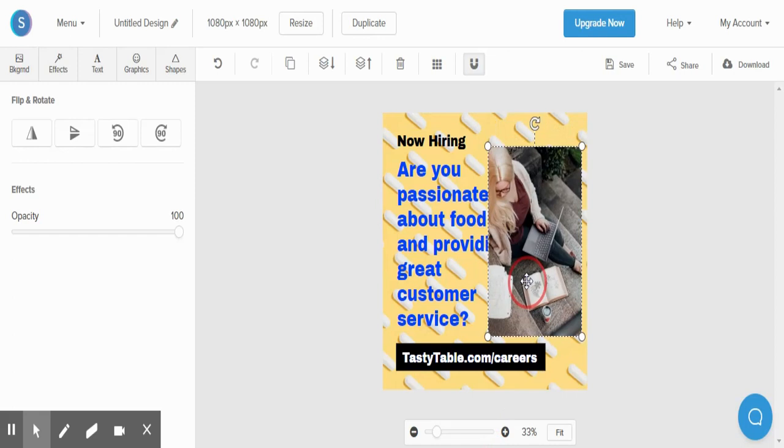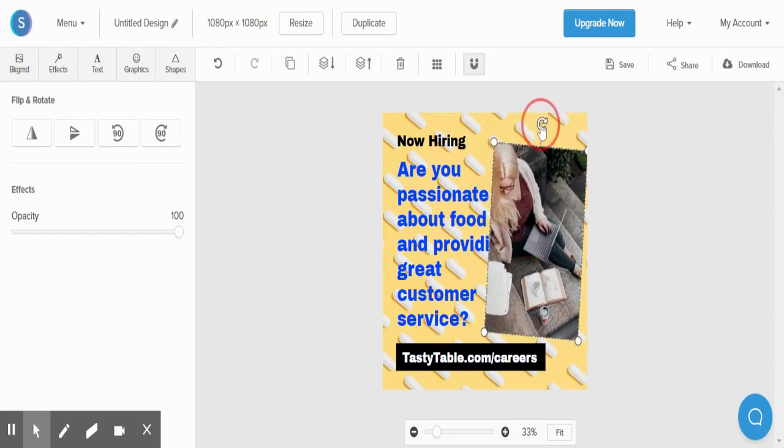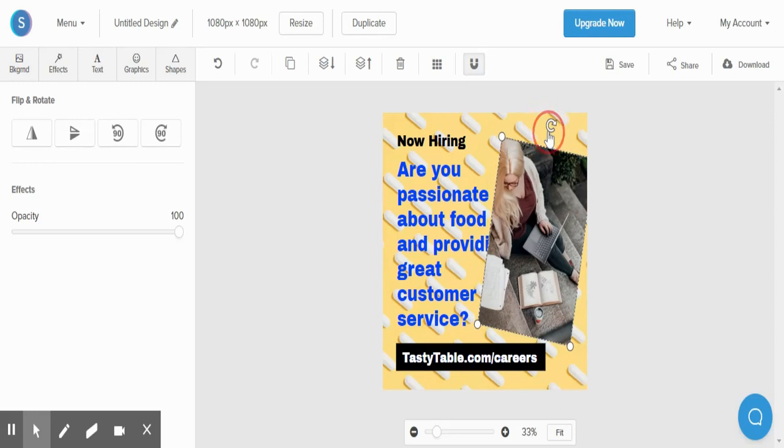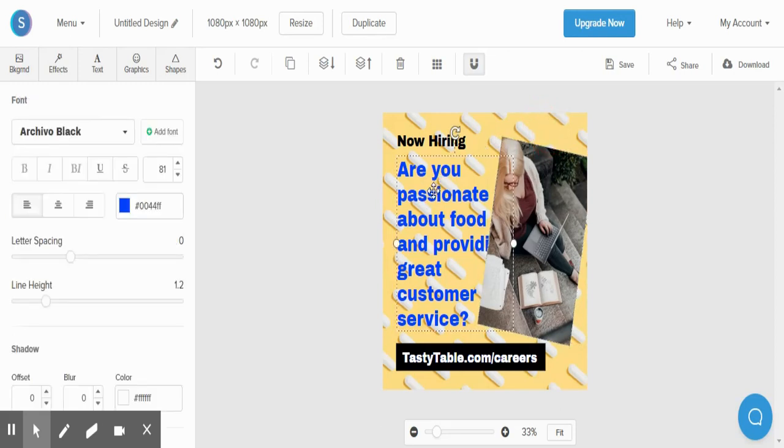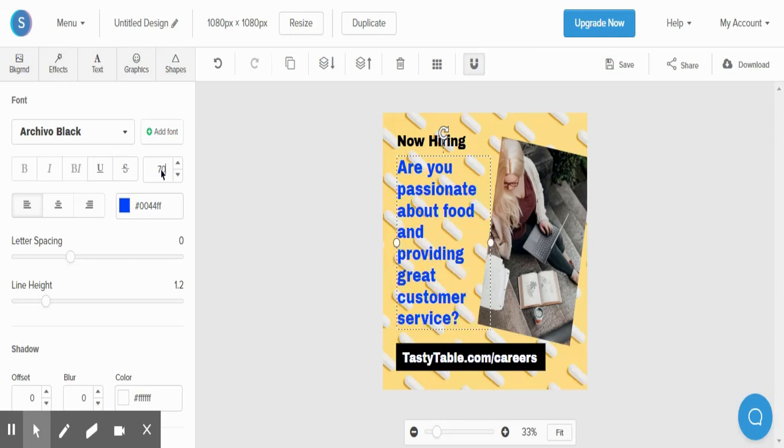It can be like this. And this one can be a little bit smaller. Okay, let's make it smaller. So instead of 81, maybe 70. Oh, beautiful.